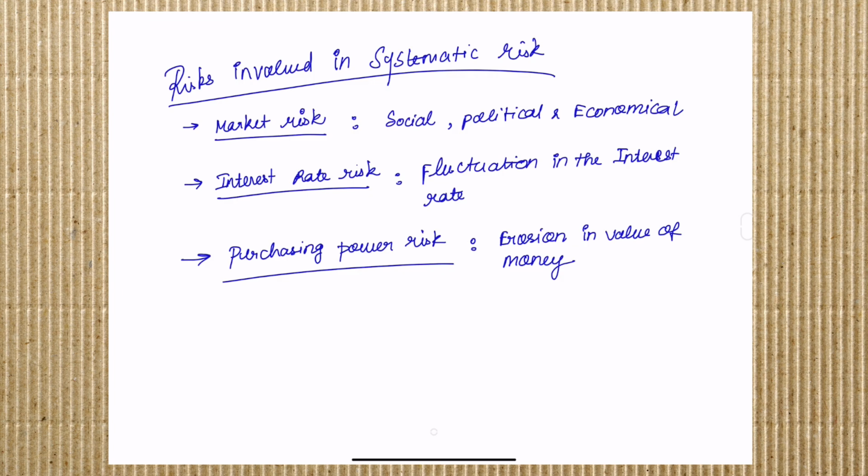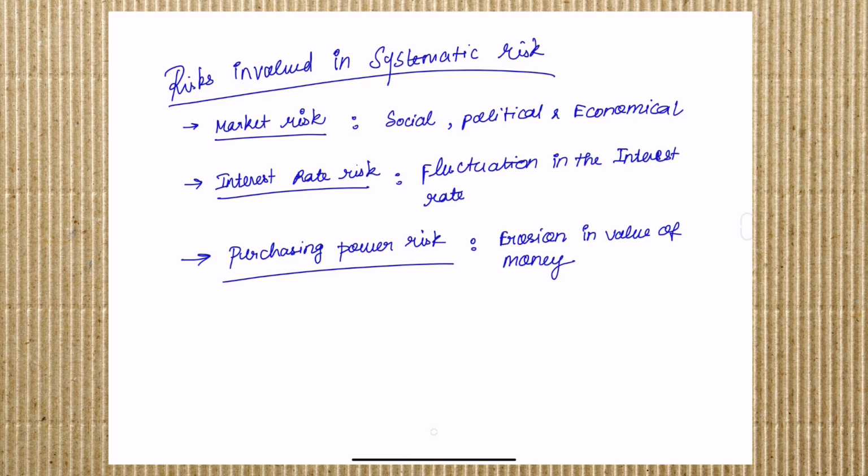Coming to interest rate risk. Interest rate risk involves an uncertainty of future market value, due to which the income we have calculated, that I might get this amount of return, might be affected. That is considered to be an interest rate risk. These risks arise due to fluctuating rates of interest. The final type is purchasing power risk. Under purchasing power risk, there is an erosion in the value of money due to the effect of inflation. So the real value of the amount is going to differ even though the nominal amount is the same. These are the risks involved in systematic risk.